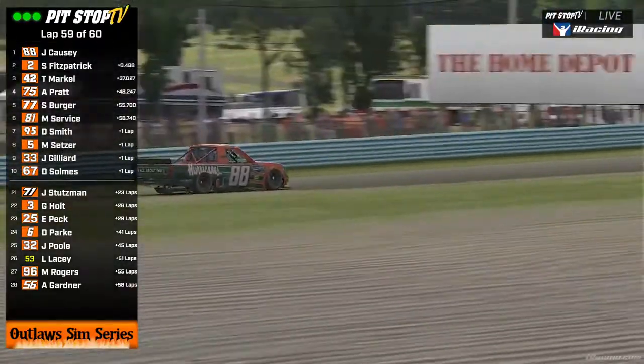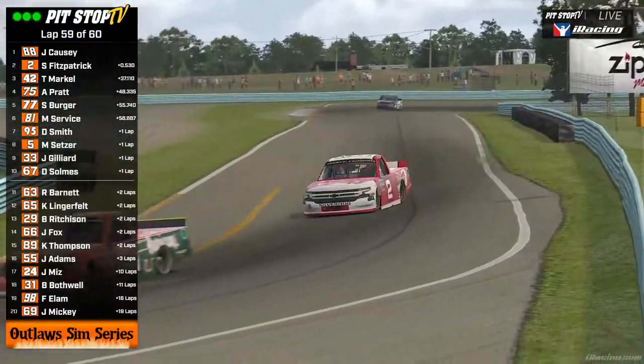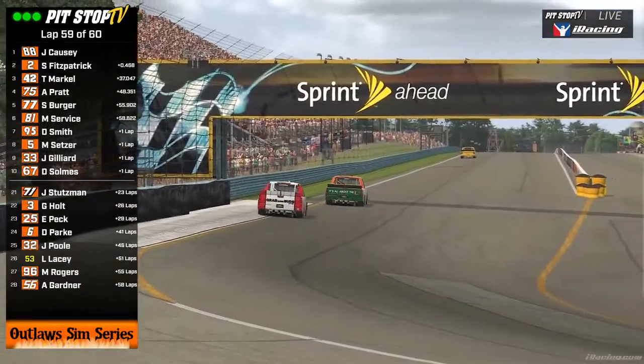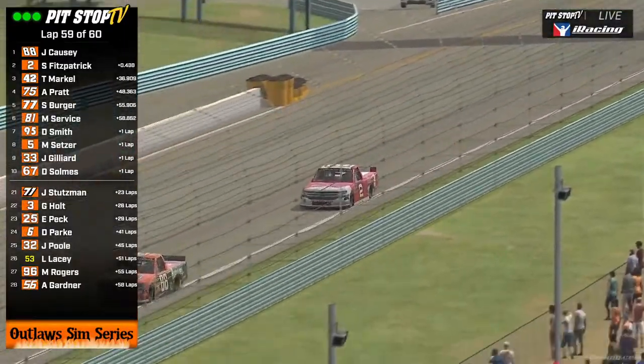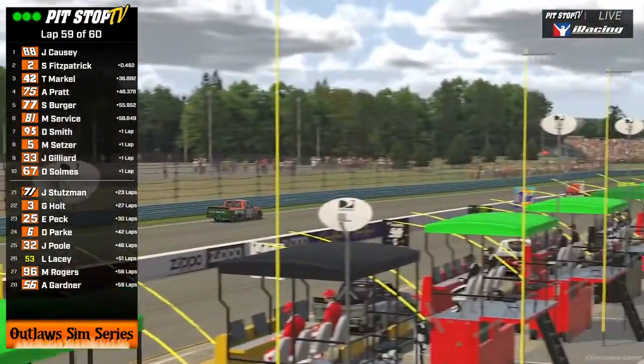That's where we saw Causey make the mistake last time. This time he keeps it off of that, even off of the exit curve there. Being very safe with it. That allows Seth Fitzpatrick. He lets it slide through the exit of turn 11. Trying to get it all he can. Here we go, starting the last lap.